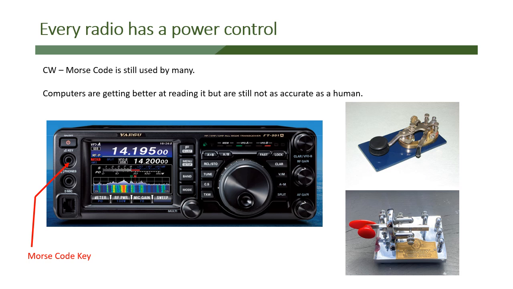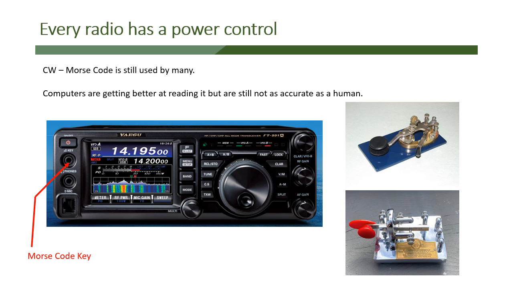And CW, Morse code, is still used by many. In fact, there's been a really big resurgence of people using Morse code today. So the ranks of people using Morse code is going up. And again, especially when the ionosphere is not doing so well, like in the previous solar cycle where ranges were limited, going to Morse code gave you a little bit more ability to make contacts than just using voice alone.